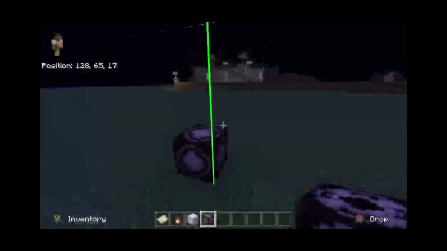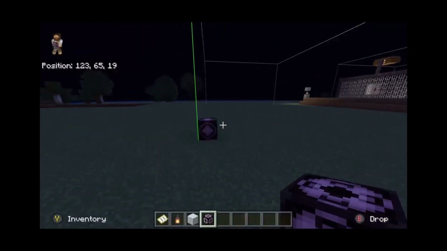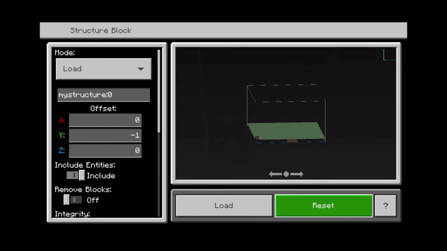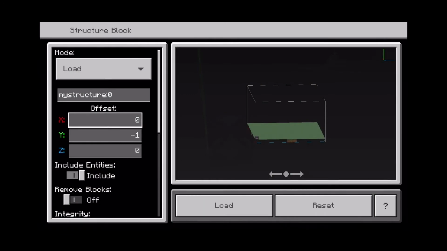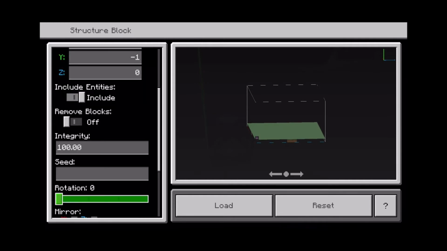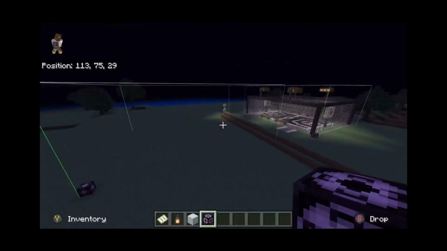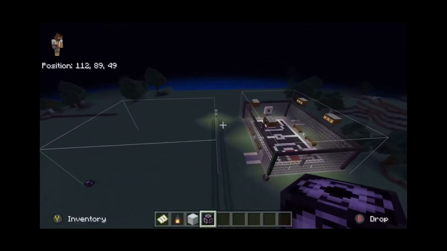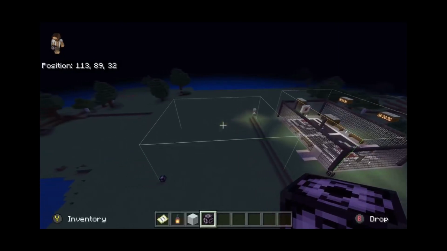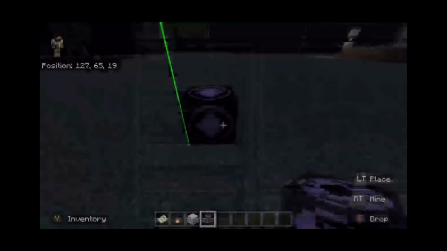And you could do other stuff. Let's say if there's a lot of buildings around and you don't want to copy and paste it into those buildings, you could do X, Y, and Z offset in order to move it around. And you can also rotate it. So let's say I wanted a 90 degree turn. Again, it shows exactly where the court is going to be pasted to. But we don't need to rotate it.